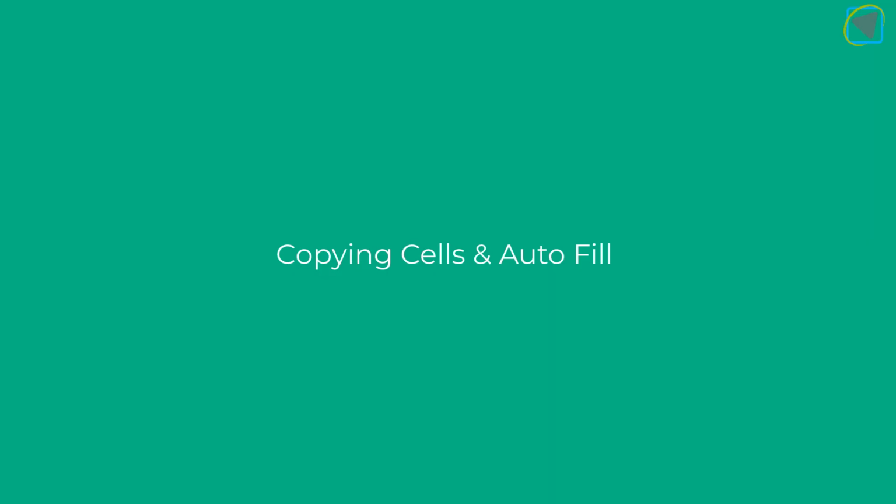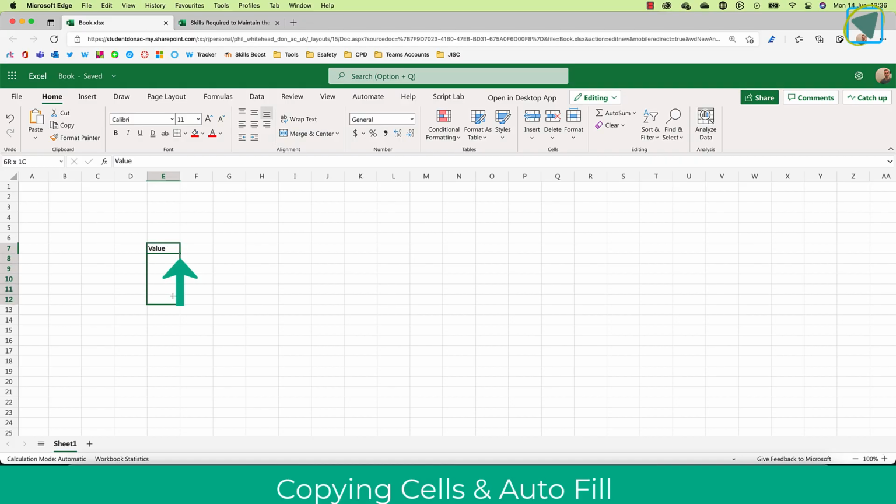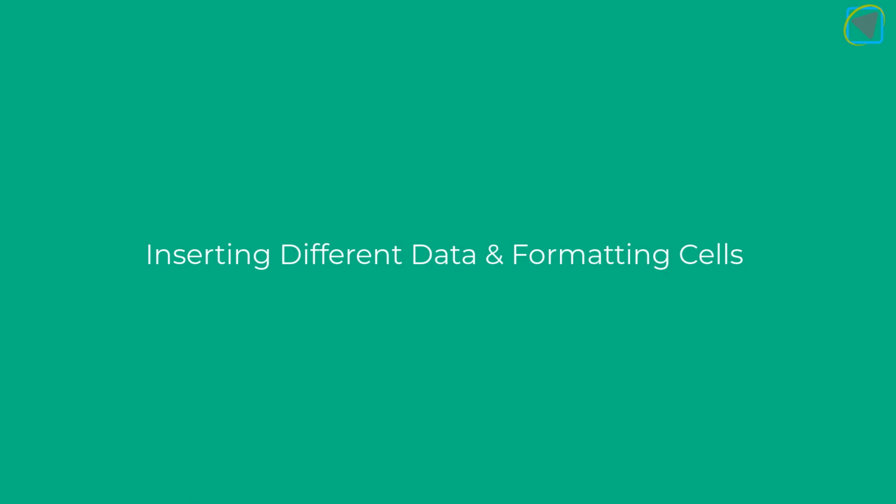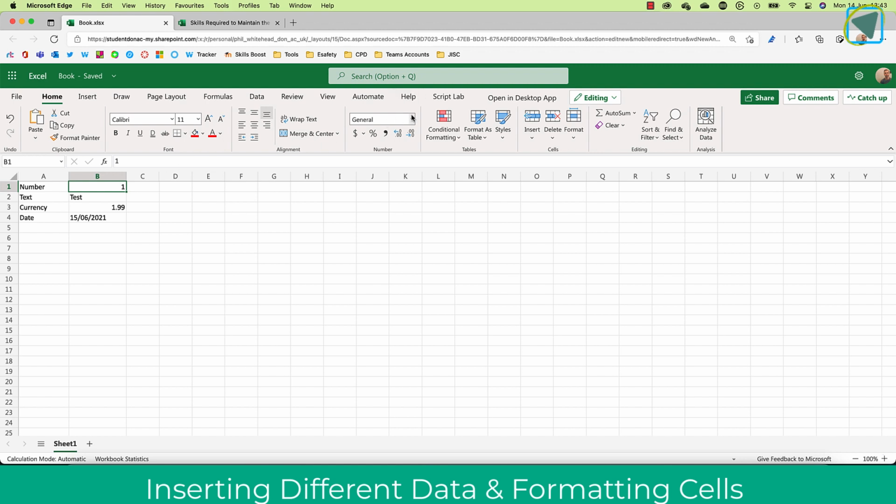Let's have a look now at how we copy cells and autofill. So you can see here what I can do is actually click on the little dot next to a value that I have put in, and I can drag that value down. Now you can also get Excel to do this automatically for numbers, for example, to count to 10, but you have to just tell it what you're doing. So January, February, and then it'll learn that you're doing dates, and it will actually go through the entire dates that you do.